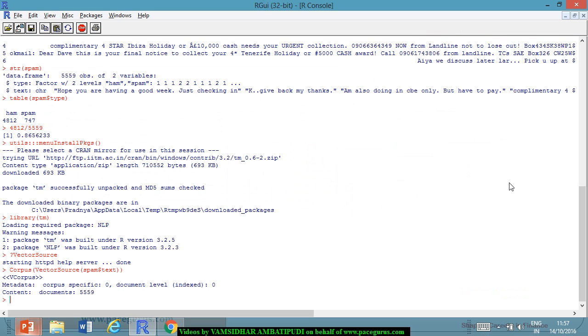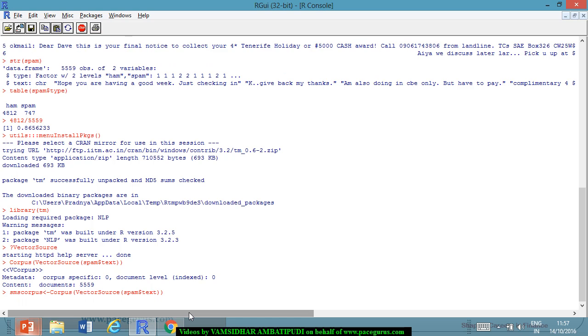So we are creating a corpus. It's better that I could have saved the corpus somewhere. Right. So probably let me call it SMS corpus. Let me create this object again. Corpus of all this. Let me take it into the variable called SMS corpus.